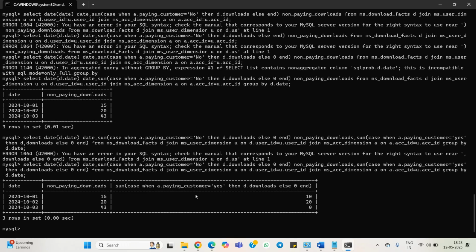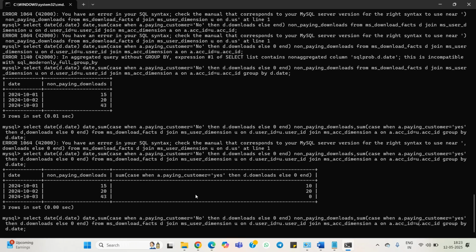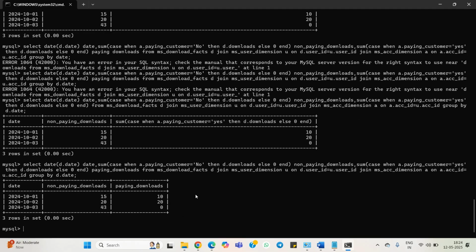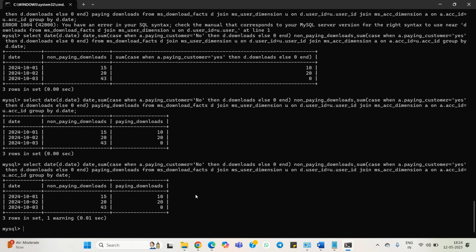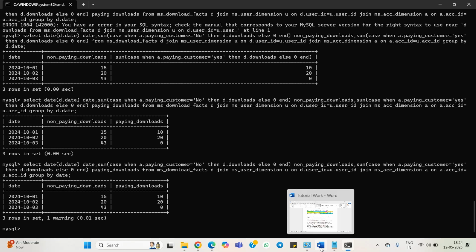We just have to sort out the name of the column, which is paying downloads. We group by just the date, and it is sorted out. Now we have just finalized our output.